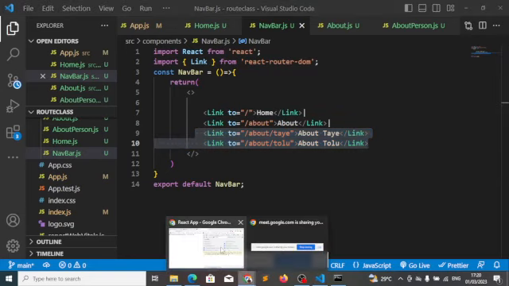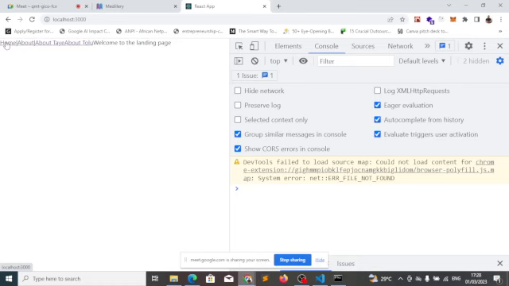The way our application works now is that you can only visit one of them at a time. Either I visit home, or about, or about Taye, or about Tolu. But we want it such that when I visit about Tolu, I will still see the content of the about page, and when I visit about Taye, I will still see the content of the about page. Do you understand? So this is about the whole company, and I can now visit any of them that I want. You want the about page to be present in both about Taye and about Tolu.